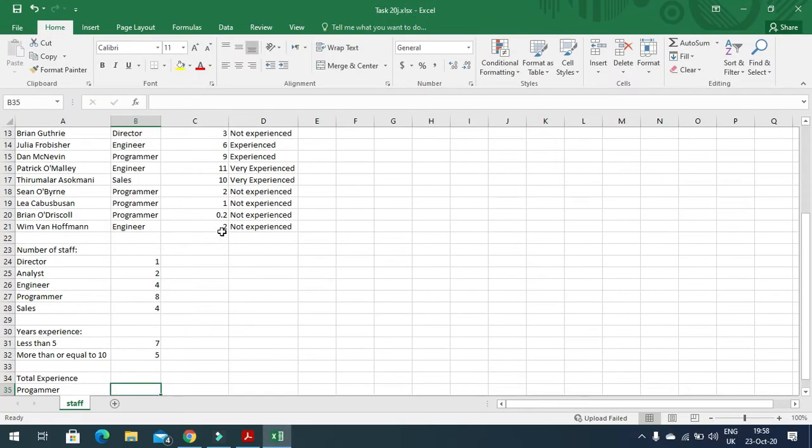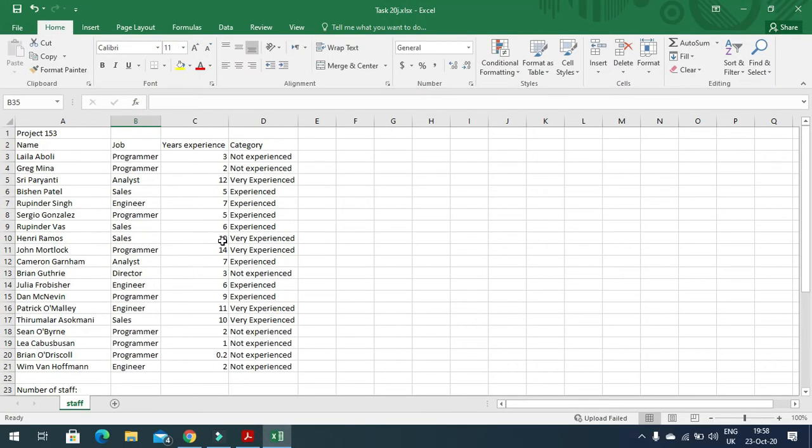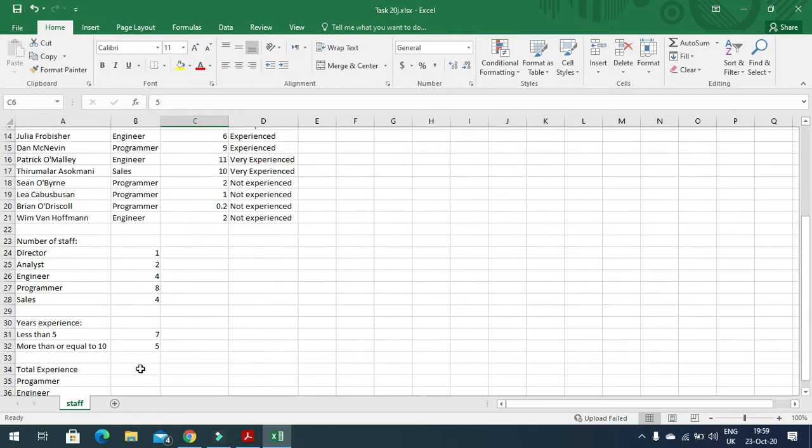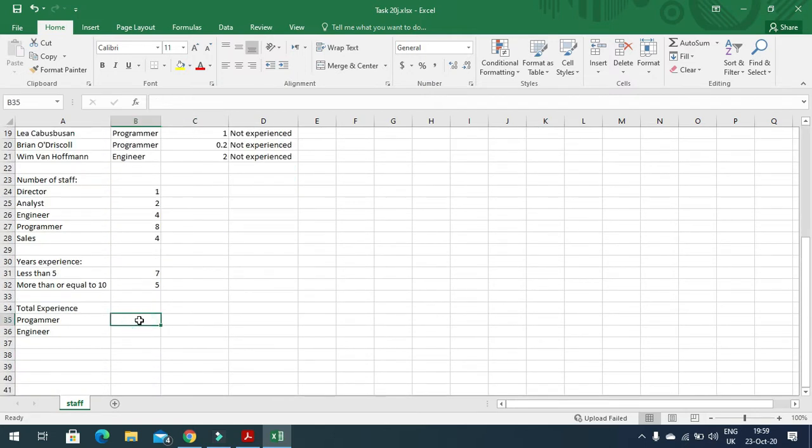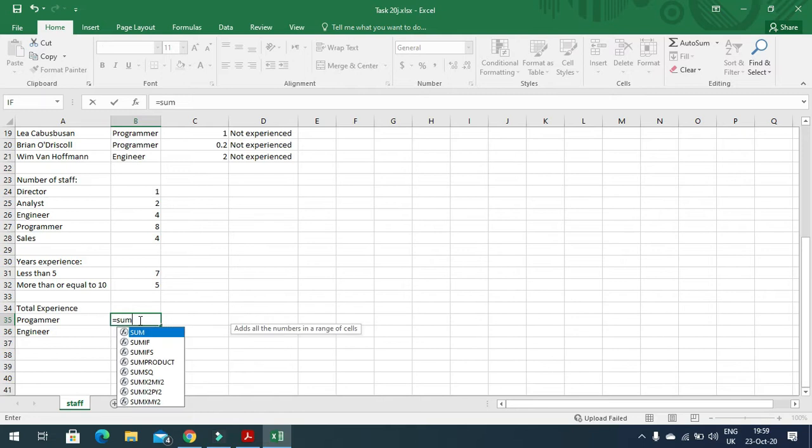So what I'm going to do, I'm going to use the SUMIF condition to find out the experience for the programmers and engineers according to the experience they have. So first of all, for programmers, equal to SUMIF. When I start with the bracket, they ask me two things.